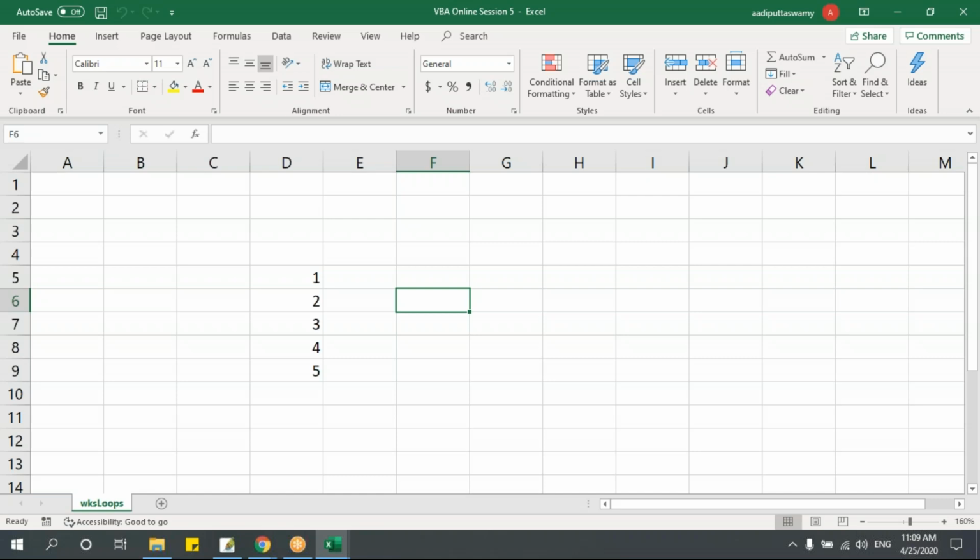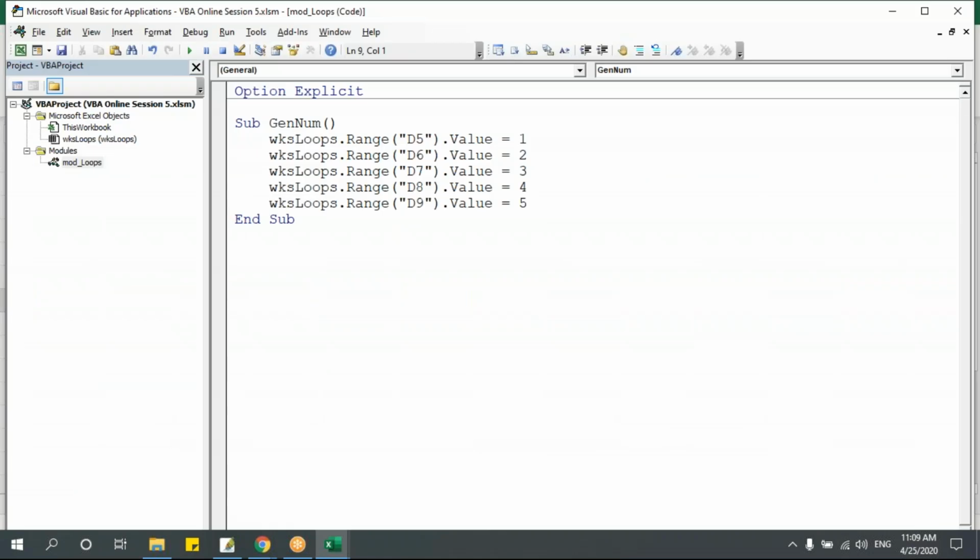But what if my requirement changes? Now the client will come back and say, I want to generate 1 to 50. One way is to copy and paste this 50 times and change the serial number, which is not the right way of doing it. Somehow I'll manage to do this 50 times and finish it off. What if the client then comes back and says I want 5,000? Then it is really boring work, and not professional programming.